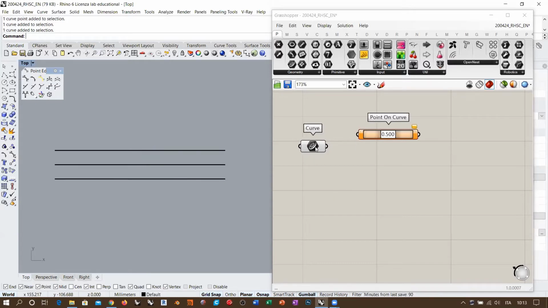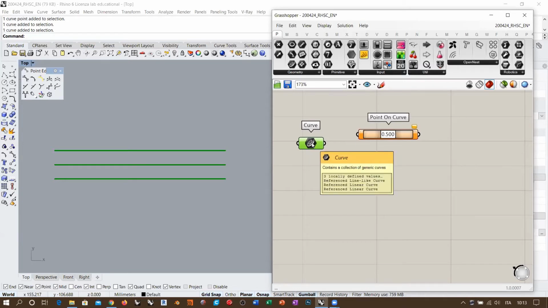So I have these three curves here, and you see that Grasshopper is already saying the first one is a line-like curve, while the second and the third one are linear curves. So the first one is actually a line, but the second and the third are curves that are linear. So it's quite different.